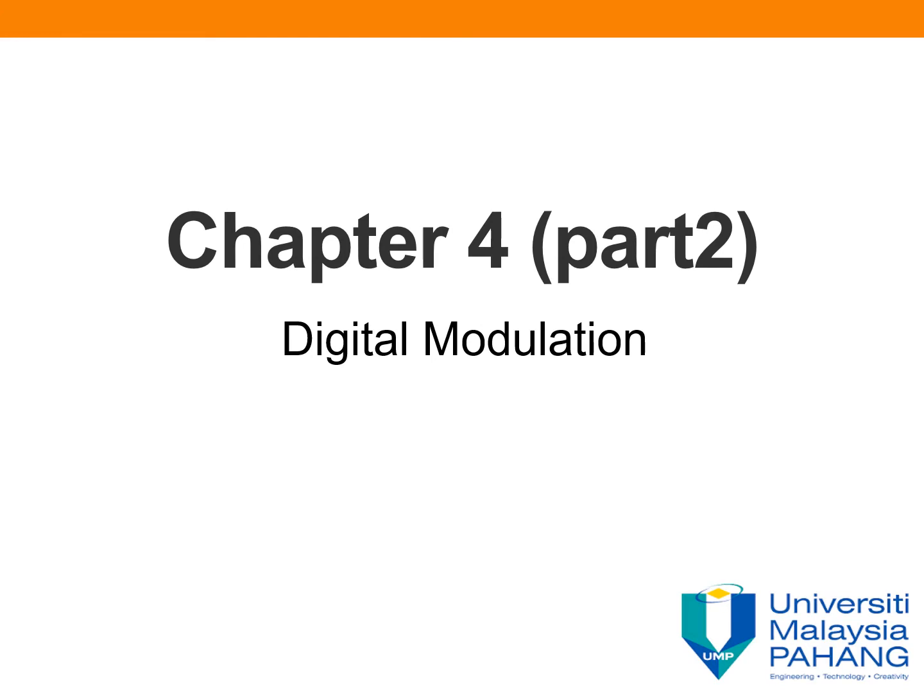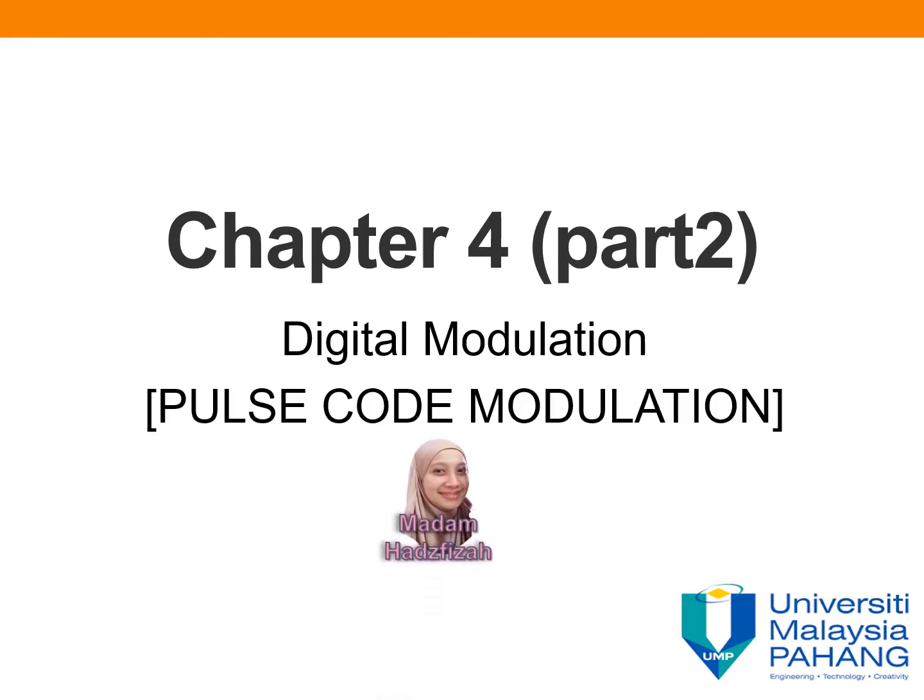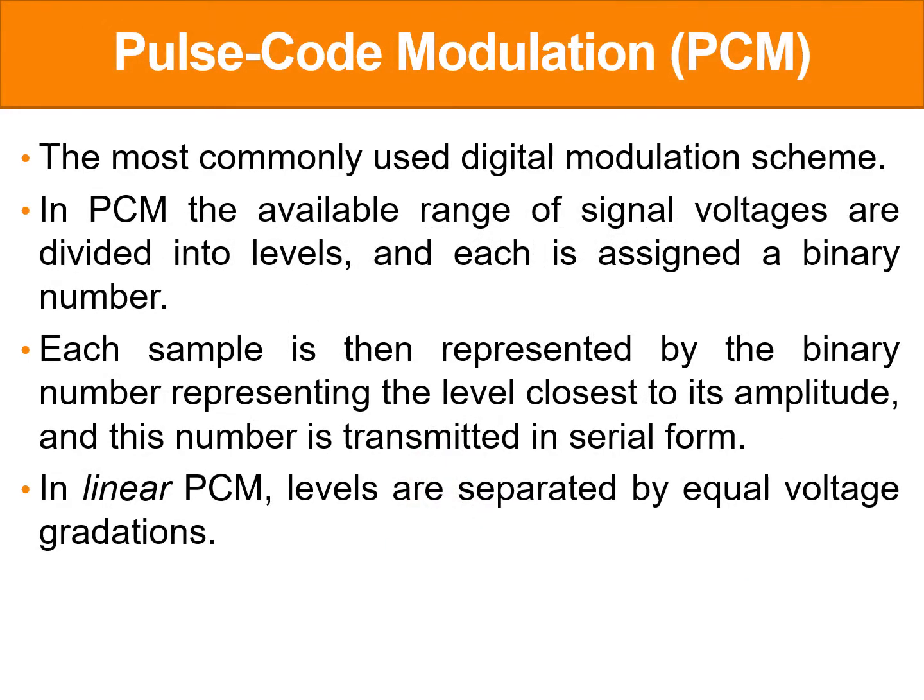Hello, hi everyone. So let's continue to part 2, chapter 4, digital modulation, pulse code modulation. For pulse code modulation, PCM, it is the most commonly used in digital communication. And in PCM, the available range of signal voltage are divided into levels, and each is assigned a binary number.